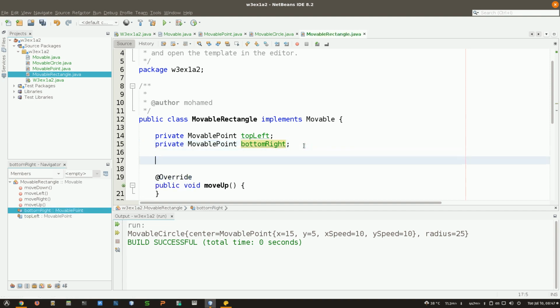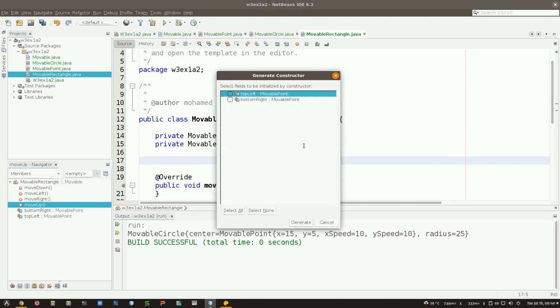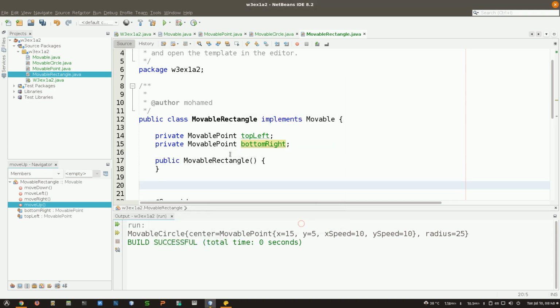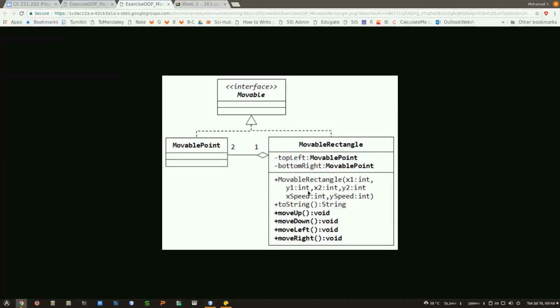And I need a constructor to initialize all these, and the constructor is going to be kind of interesting because I have x1, y1, x2, y2, and x speed and y speed. What does this mean? I have 2 points, which means I have 2 coordinates, 2 x's, 2 y's. But the speed is only once. The speed has to be the same. If I'm moving these 2 points, they have to move at the same speed.